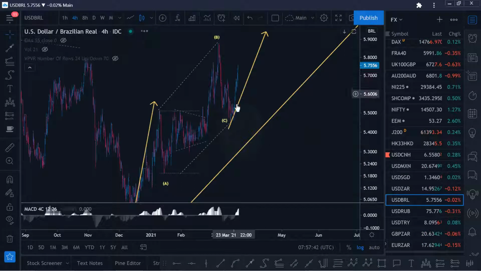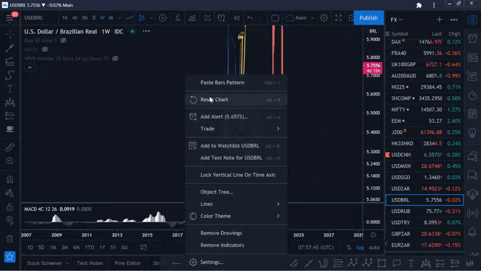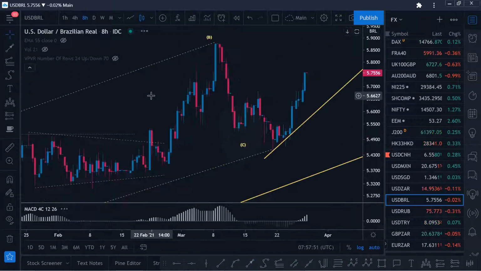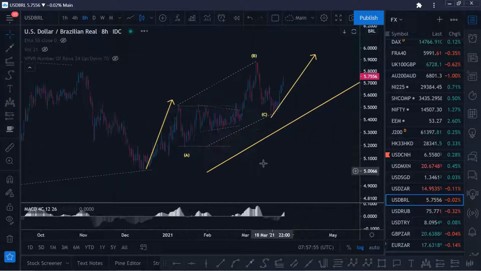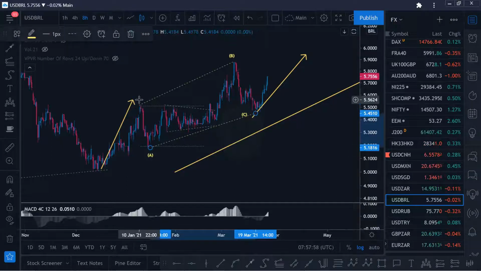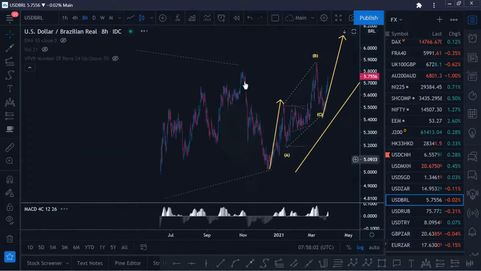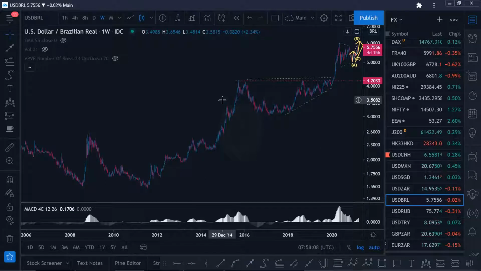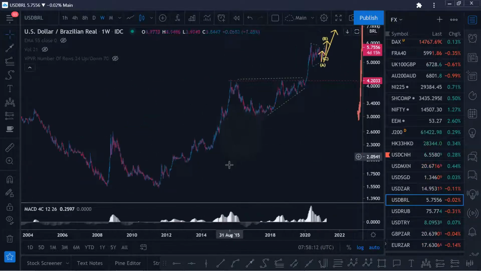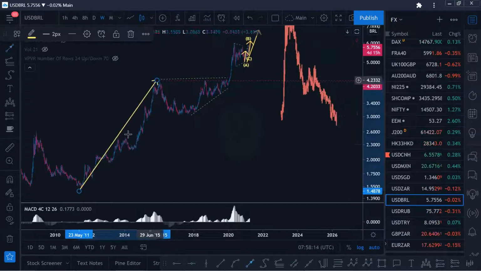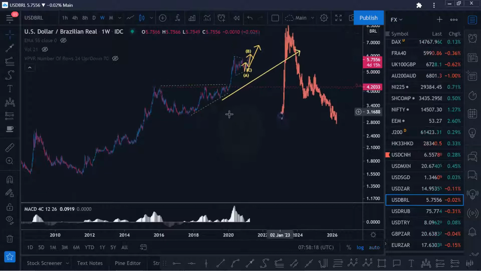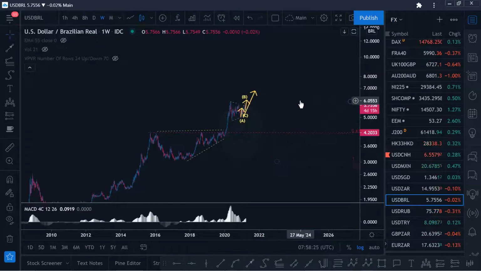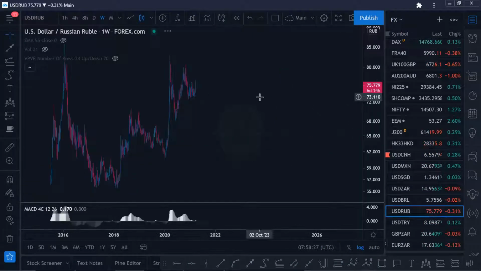US dollar Brazil looks like it's turned already. Just to zoom out to the higher time frames, the weekly chart, we've had this impulse, we've had this ABC, and we've now impulsed to the upside. When we go into lower time frames, we had this first corrective structure, which is a running flat ABC, impulse up, ABC. The next move up is an impulse, which confirms the higher time frame structure, which confirms we are on par with that higher degree move, which is actually this one to the upside. So we are in line to see the Brazilian real just continue to accelerate to the upside, probably heading into double digits moving forward. So again, emerging market looking really weak.